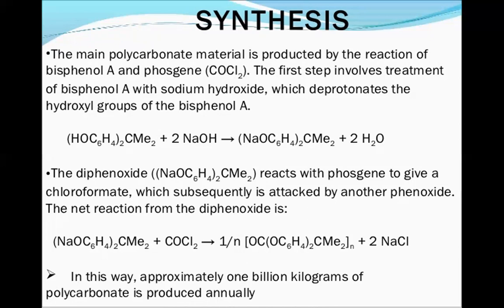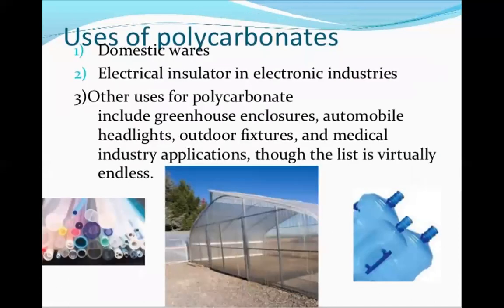And the polycarbonates are transparent and good electrical insulator, and it undergoes plastic deformation without cracking or breaking. Hence, they can be processed and formed at room temperature using sheet metal techniques such as bending on a brake. So this is about the complete information about the structure, synthesis, properties, and the uses of polycarbonate.